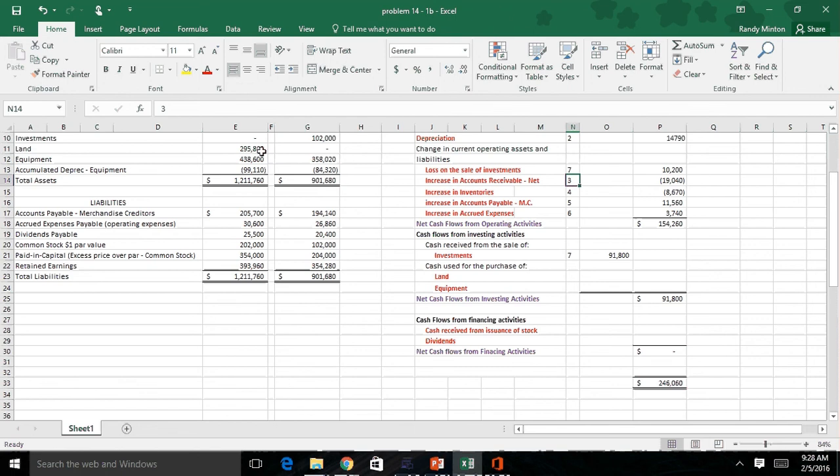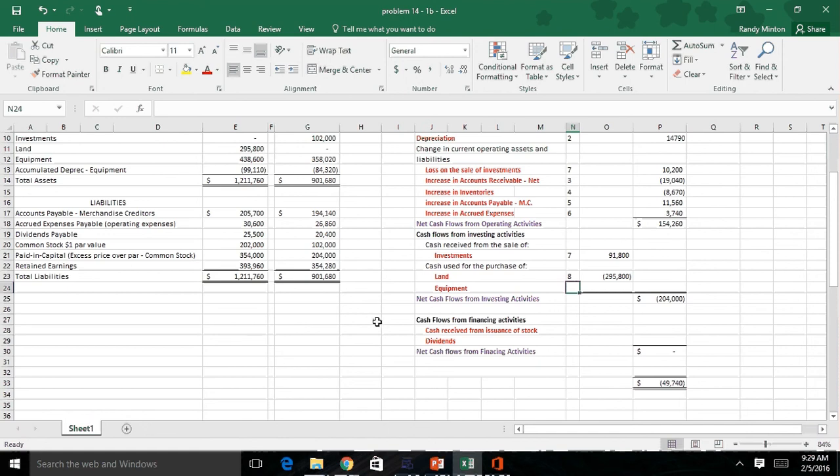And I believe that what it said was that we bought all of that stuff for cash, right? Equipment and land were acquired for cash. That's item A. So that means that we spent cash. So if cash went out, then that would be a negative number for cash. So I'm just going to put an 8 in here because this is the 8th item that I've dealt with. And you see that it pops up now as a negative number of $295,800, which is directly off of the balance sheet here.